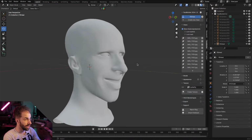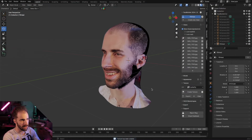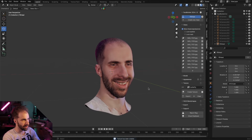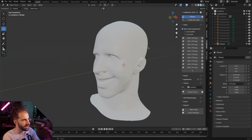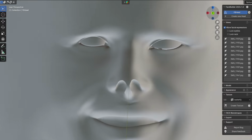All right, honestly, that looks pretty good to me. If we pop this in real quick, you can see that's pretty accurate to my head, I think. I think I'll probably clean it up at least a little bit and give myself some hair and my beard and everything, just to give it a little bit of dimension there. And I think we'll be done with this portion, so we'll go take care of that real quick.